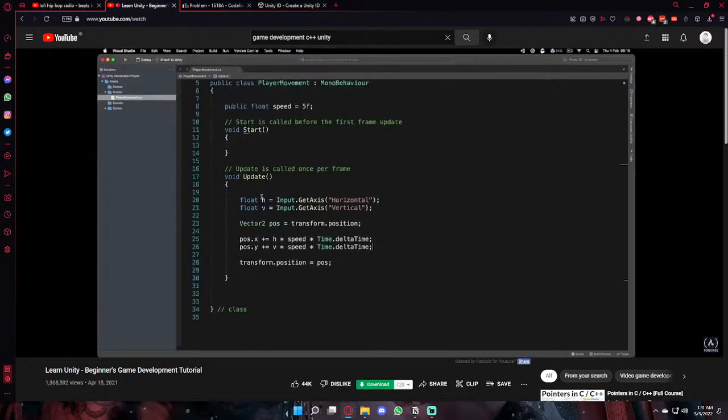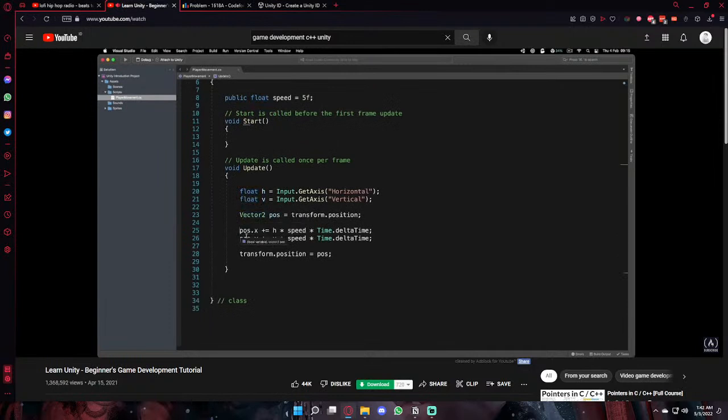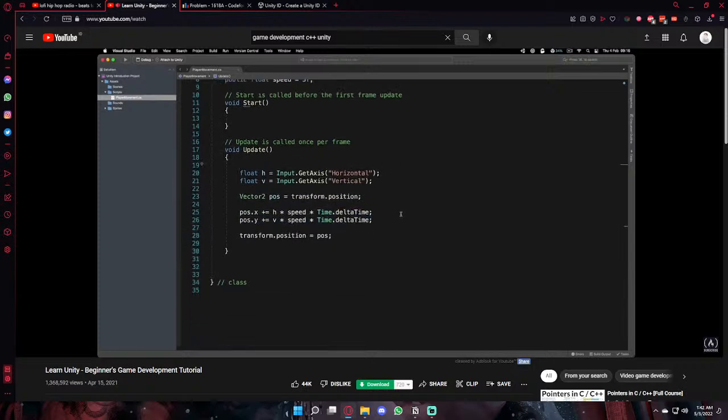This is, you see, a few lines of code. 1, 2, 3, 4, 5, 6 lines of code, and we are already moving our game character with only 6 of these lines, as you can see over here. And they are not large lines like you see from the images and online and so on and so forth. But again, don't be overwhelmed. Don't think that you need to understand all of this right away. I'm just showing you how simple it is for us to perform a movement of our character the same way we would perform a jump or a crouch or a sprint or whatever. So this is how things work.